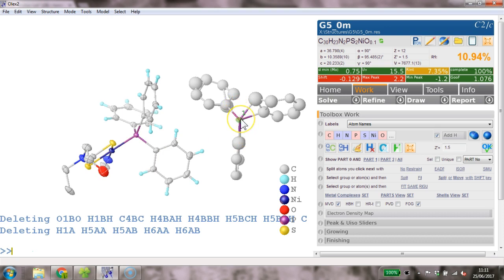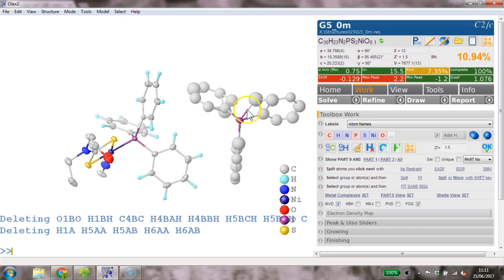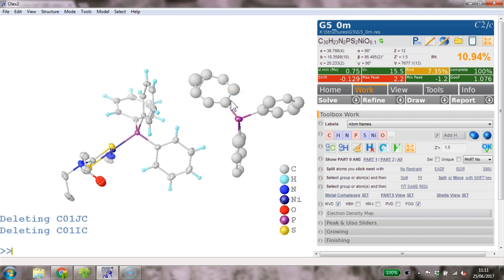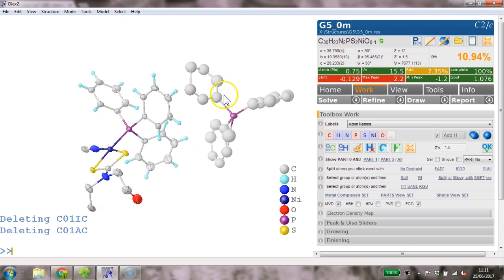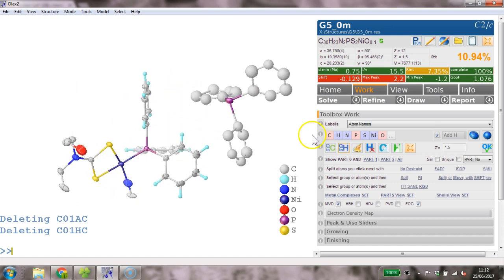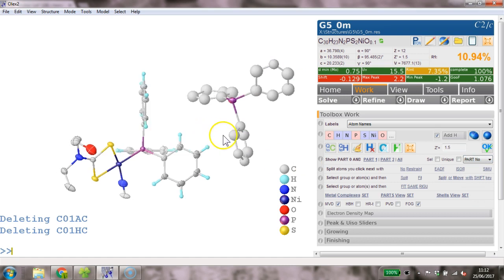And up here I would do the same. We go part 0. Now here we know it's going to be disordered, so I'm going to set the occupancy to 0.5, but I'm going to fix it, so it's 10.5 to fix the occupancy to 1/2. Then I would tidy up these carbons, so we end up with a healthy looking triphenylphosphine without dealing with the disorder at all. So now we've got the raw thing. We shouldn't have any parts anymore. That's also shown here. There is no occupancy, it is all set to 1/2 on this, 1 on this, and we have no part assignment whatsoever.